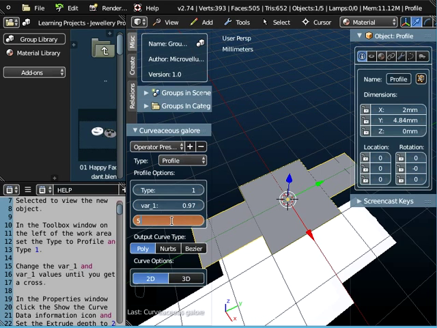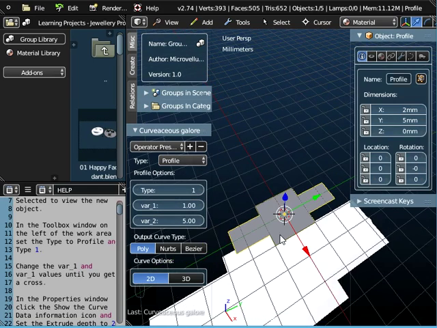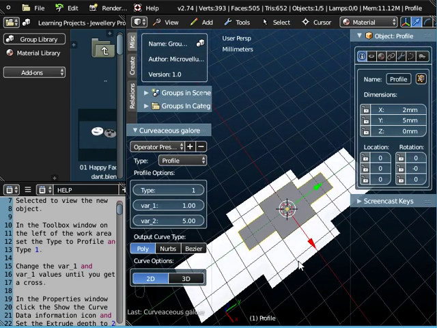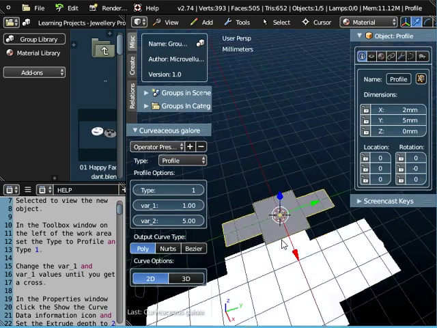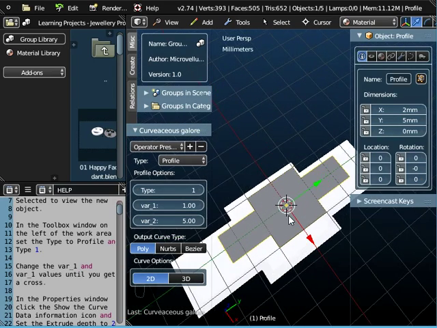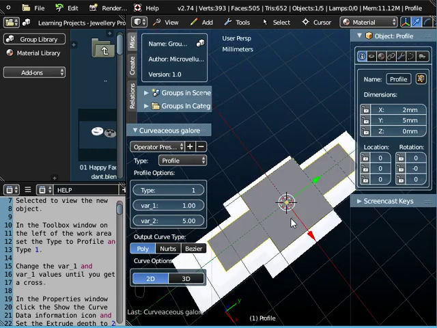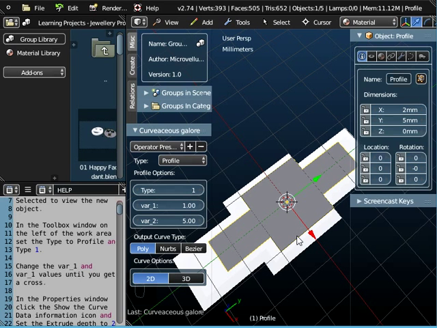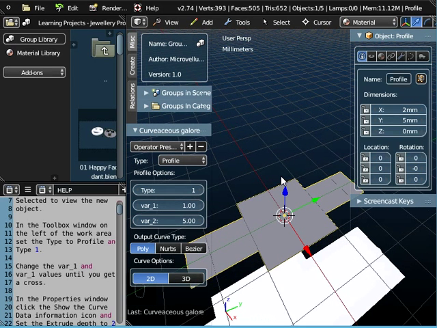We could type that as say 5. And we could type that as say 1. Now, it's not exactly the same as the one at the bottom. It's quite a bit smaller at the moment, but you can see what we've done is we've set a profile shape which is this kind of cross shape. So that'll do for the moment. We'll leave that as it is. You can clearly play around until you get the exact shape that you want.